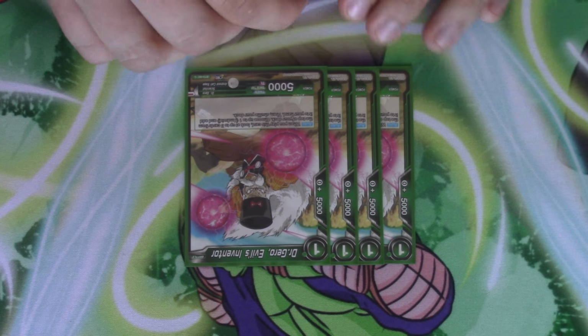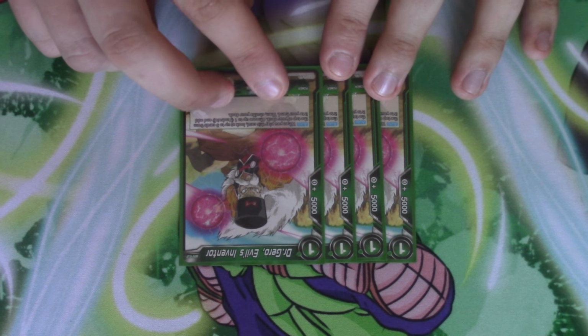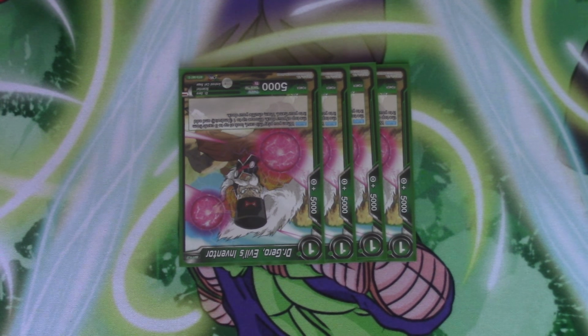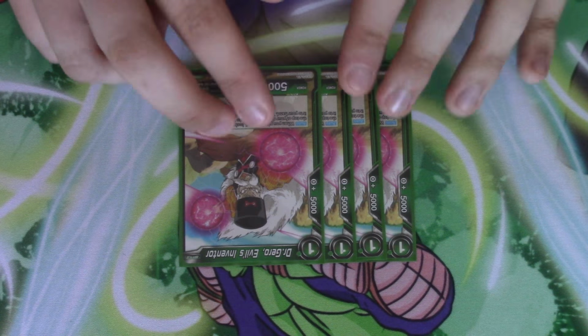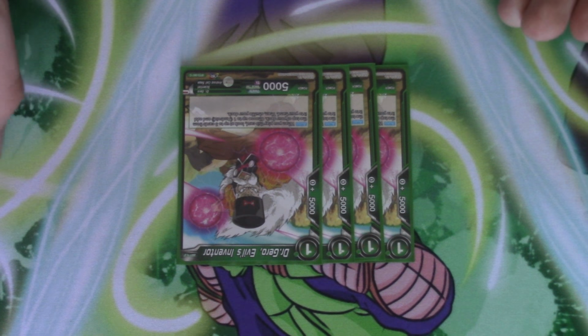So going into the battle cards now, for the 1-drop, we have 4 copies of Dr. Gero, Evil's Inventor. So this is one that I was playing about with, like, do I run 4? And I essentially just went, yeah, run 4. It's very useful. So when you play this card, look at the top 3 cards of your deck, choose one Android, add it to hand and shuffle. So much like every other deck, it's our 1-drop searcher.